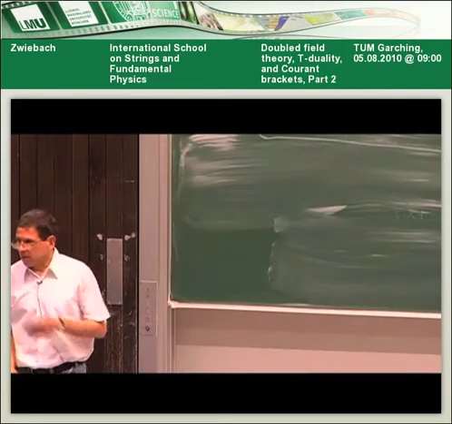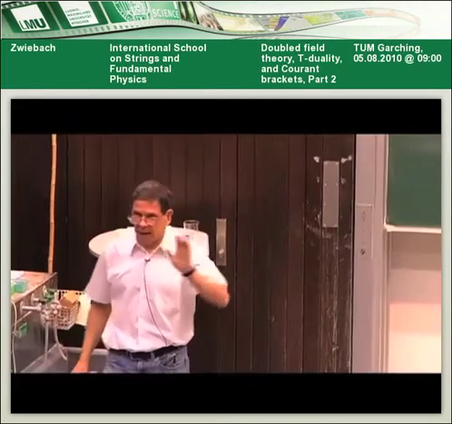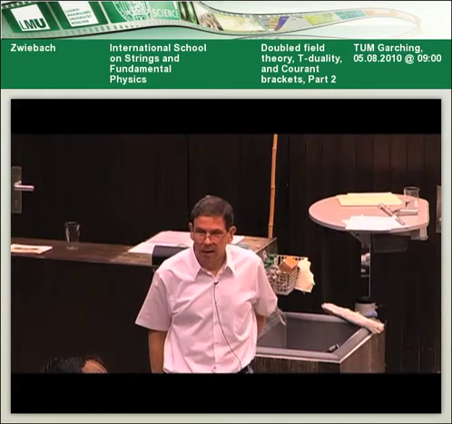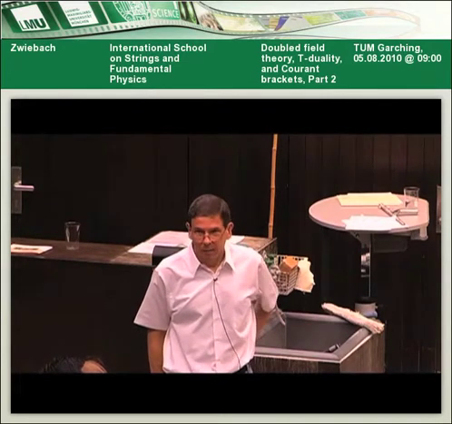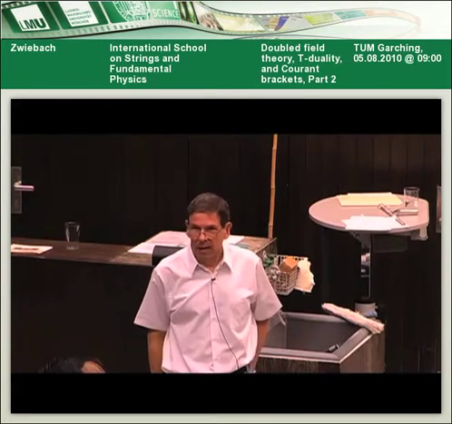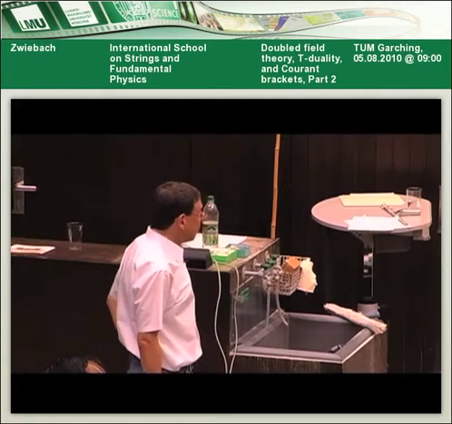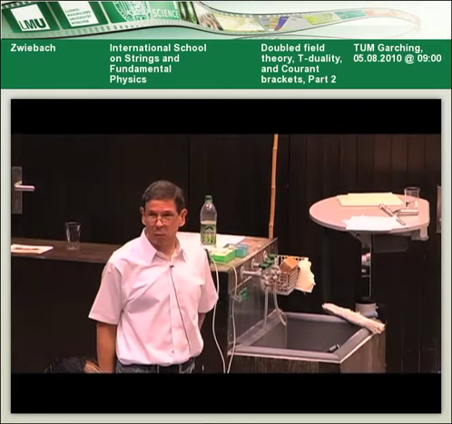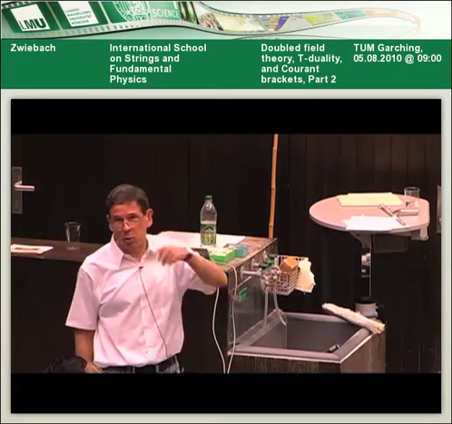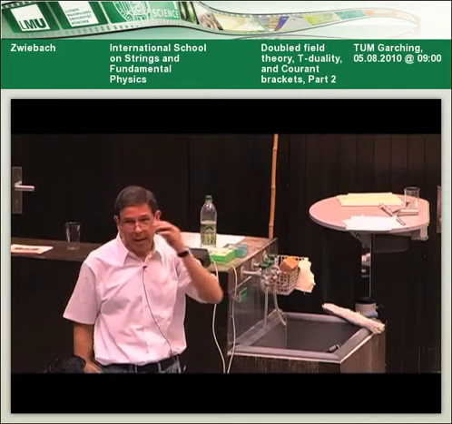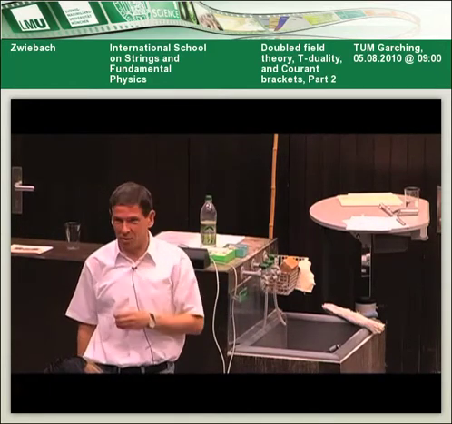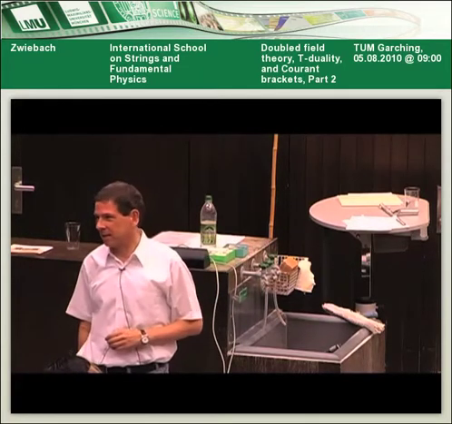Any questions about the action the way I've written it? What anything means there? Yes? Well, at this moment, you don't have it. It's a quadratic action. So even if you take the usual action, square root of minus g, by the time you write the quadratic action in Einstein's gravity, you also don't see that term. So we should see it eventually, but at this moment, we can't see it.